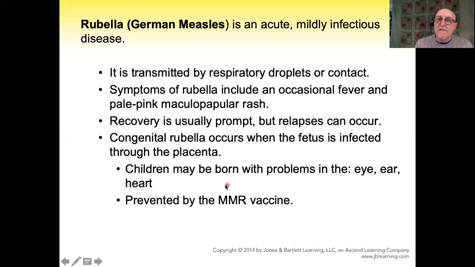This is one of the major reasons that it was included in the MMR vaccine: to reduce the overall incidence in the population so that pregnant women would not be exposed. And since the widespread use of MMR, these impacts on pregnant women have virtually been eliminated. Another good reason to get your children vaccinated and make sure that you're vaccinated, because we have responsibility to people that we don't even know. We can be spreading illness without even knowing it, and it can have a far greater impact on them than it had on us.